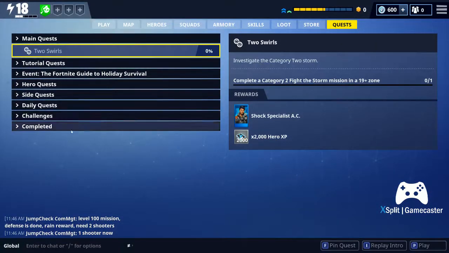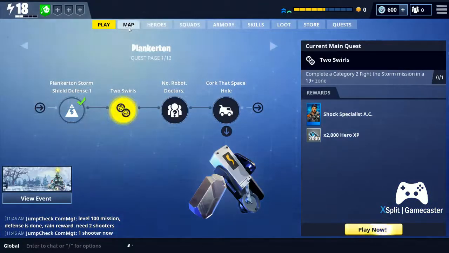Store. This is upgrading and purchasing V-Bucks. Quests is a list of all of your current quests. Now, that all being said, like I said, this is a basic introduction. I'm going to try and get to something that's a little quieter in the background.